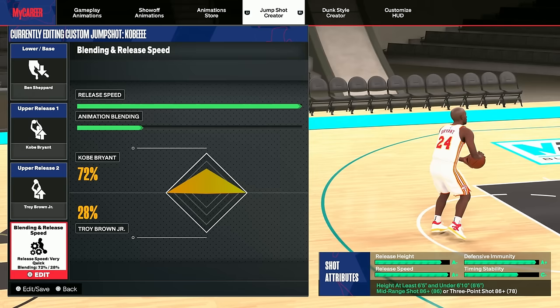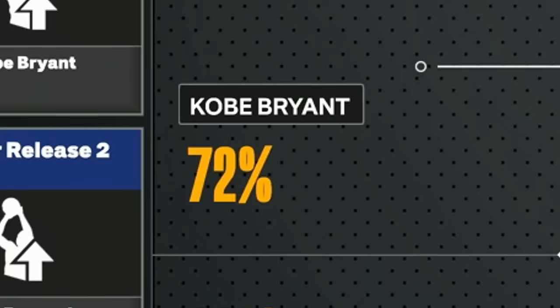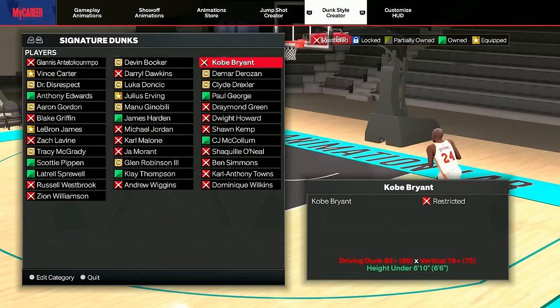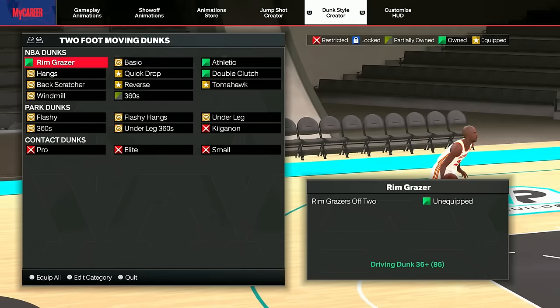The only thing that I kind of messed up with this build is not being able to get his jump shot base, which kind of stinks, but we will be using one of his uppers. We can't even use both his uppers because I don't have high enough of a mid-range. I think I needed like an 87, but with a 72% Kobe Bryant jump shot, I feel like this will be okay. And then we don't have high enough of a driving dunk to get his dunk package as well, which is kind of annoying, but we will be using a lot of other athletic dunks like Vince Carter, LeBron James, Julius Irving. Got a lot of quick drops, reverses, some switcheroos. Like I said, we got a lot of athletic dunks, so hopefully it does the job.